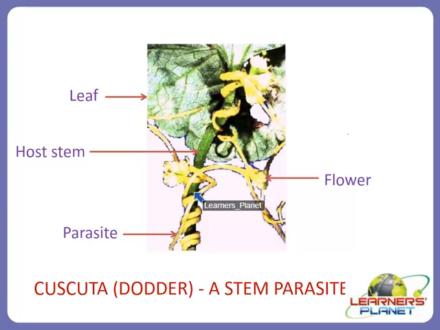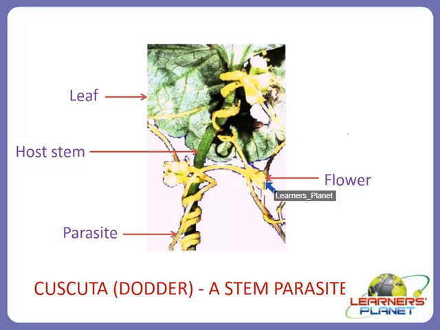So it is a yellow color climber that attaches itself to the host, and then it gives out haustoria, or we can say the special roots or suckers that get attached to the host, and then it derives the nutrition. So Cuscuta does not have roots in the mature condition, but it produces bunches of whitish or yellowish bell-shaped flowers. These flowers are actually the flowers of the parasite, the Cuscuta or the dodder. Right? So this is all about Cuscuta, which derives the nutrition in such a way.